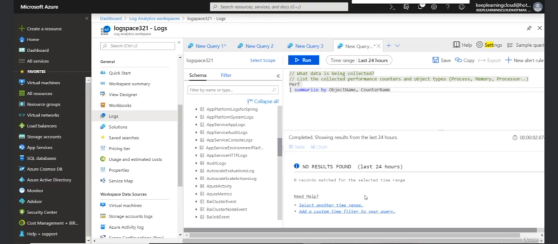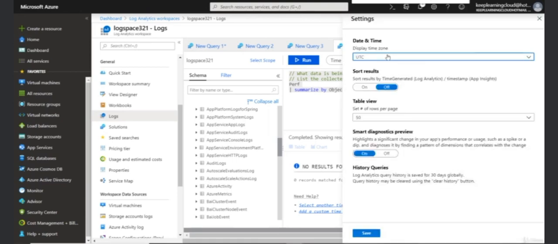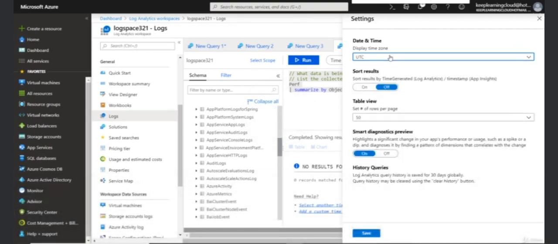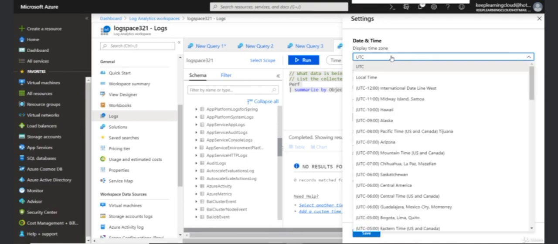Log analytics also has alerting inbuilt. So if there is certain statistics that you want to query for and also want to get alert, let's say if the CPU goes above 90% for a particular virtual machine and you want to get alerted, then you can have the alert rule set right here. You can also copy this information to the clipboard and save it, which we just spoke about. Most interesting thing is what you'll see on the settings. Display the time zone. At times your virtual machines may be east to west. There's no point looking at the times in UTC, so then you have to change it back to Eastern Standard Time.